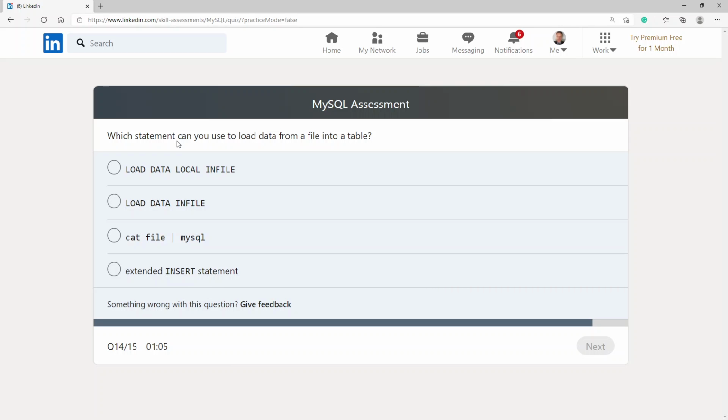What statement can you use to load data from a file into a table? I'm going to go with the extended insert statement. Which choice is not an available string type for a column? Char, bit, set, enum. I'm going to go with bit.